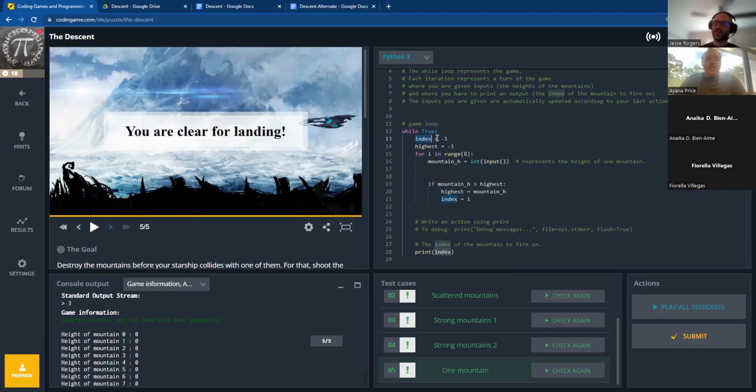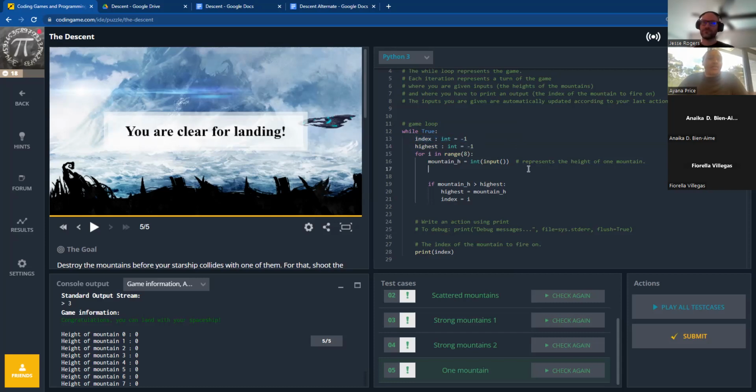Yes, I defined that there is a variable index, and a good habit to get into, which I'm not necessarily in, is to declare what that variable is. That way you're letting Python know, and you're letting any programmers know I'm declaring a variable. It will be an integer, and I'm assigning it the value of -1. Python actually lets you do things that in pseudocode you would have two steps for, but Python condenses that to one: declaring that there will be a variable, and then assigning it a value. Those are technically two different things happening in one step.